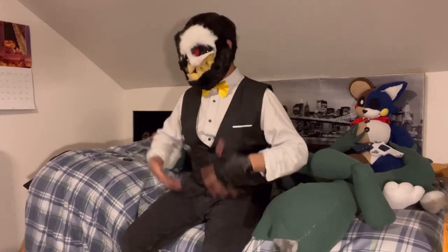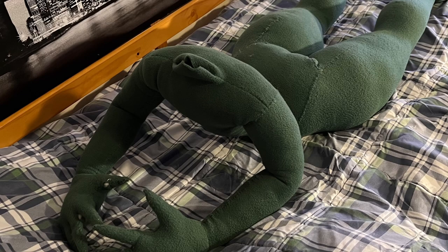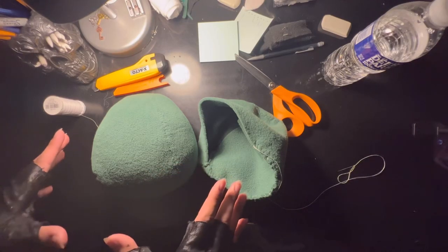Here are a few photos to show you the completed body, mainly because it would have been a complete hassle to get it all on film. And now we're off to the chest part. All right, now that we're done with the body and all that, time to move on to the next part.